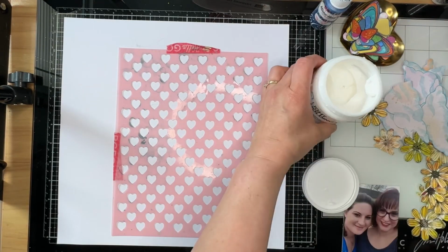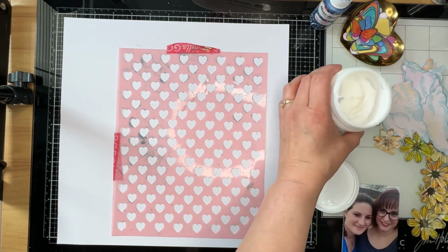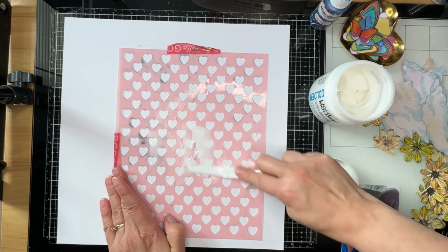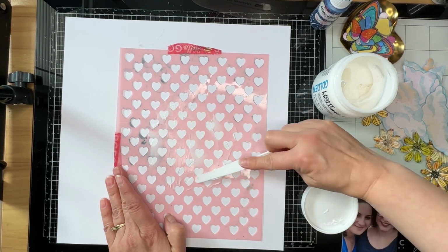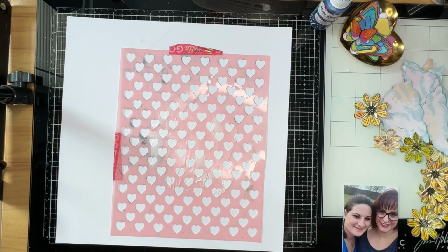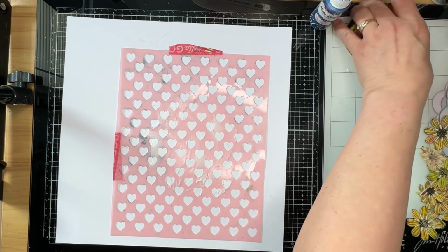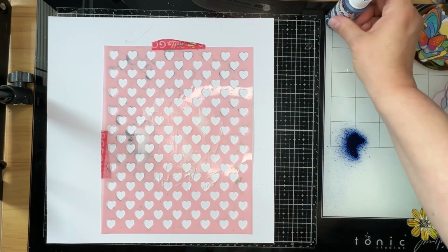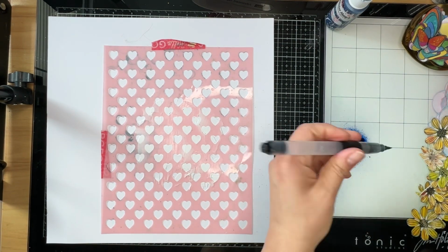So in the original layout, she used what looked like texture paste and some color on the texture paste down kind of the center of her layout. It doesn't go and meet from top to bottom or even side to side. It's just kind of in that center spot going down. So I'm going to try to mimic that.